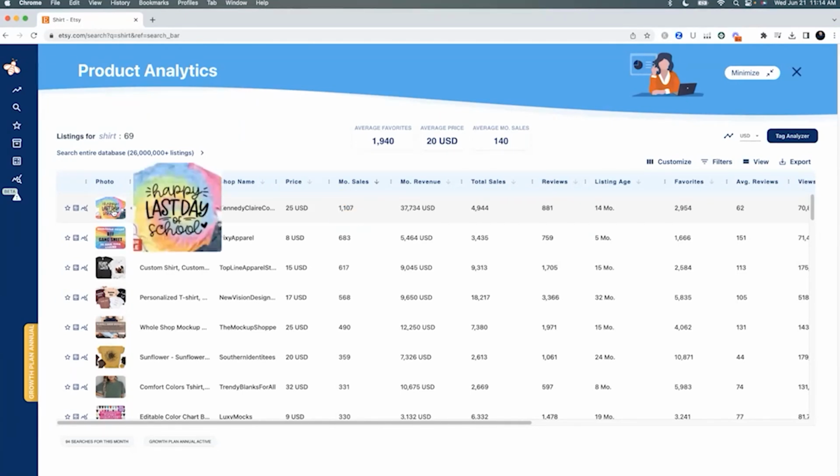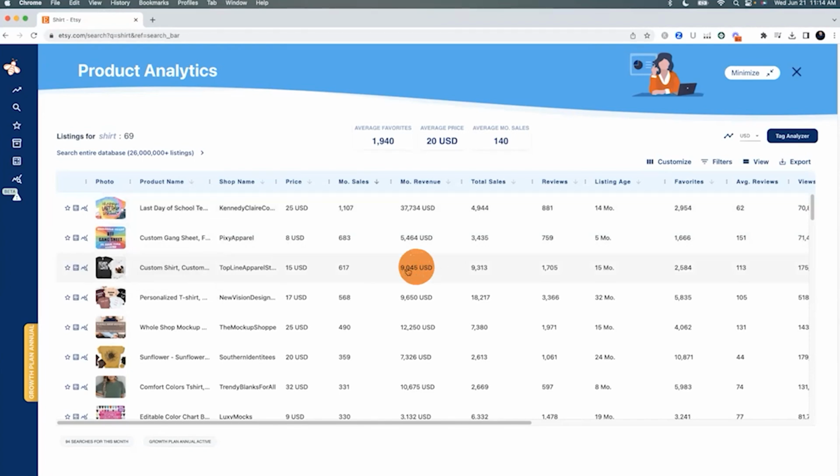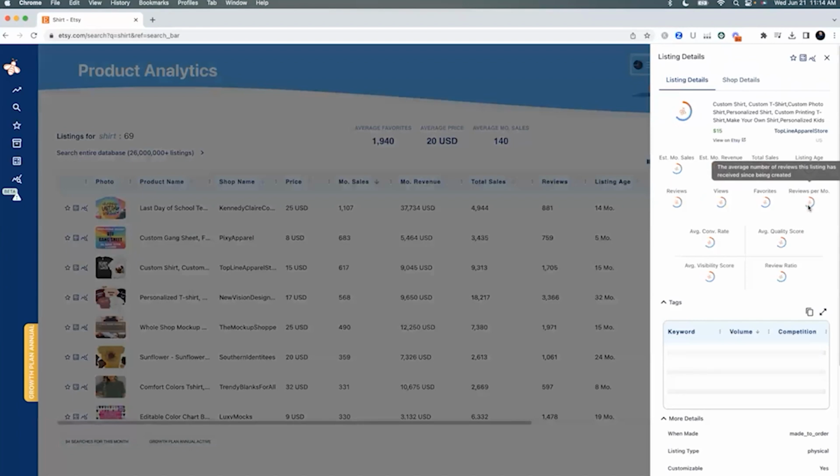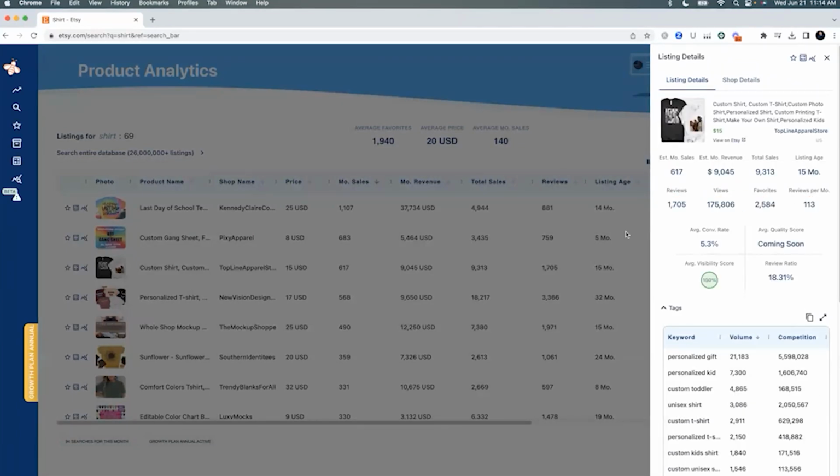You can kind of hover over it. Happy last day of school. Awesome. And very, very stellar job from this shop. You can see other ones, 683 listings for this shop, whatever this is. This is a shirt here that's doing really well, $9,000 per month in monthly revenue. Awesome. So play around, click on these things, open up each listing, and really kind of get familiar with the data that EverBee will show you. Ask yourself different questions, like how are they getting so many reviews, or how are they getting monthly sales, or how is their conversion rate so high, or why is it so low? Just play around with it.